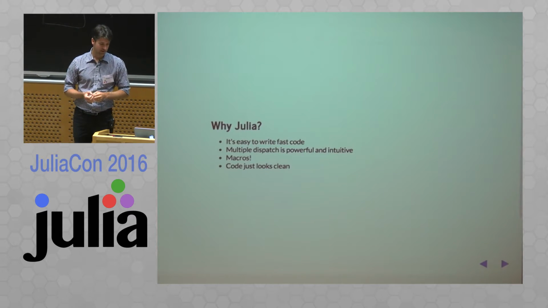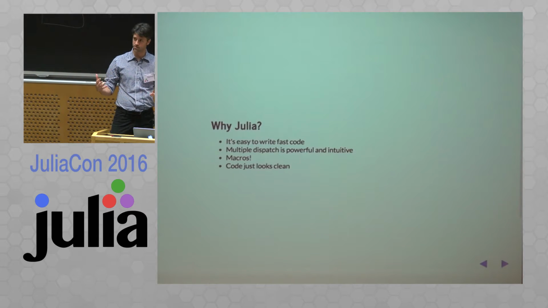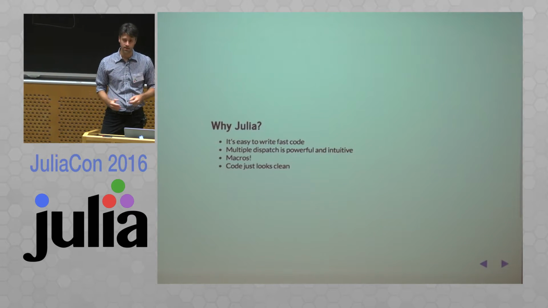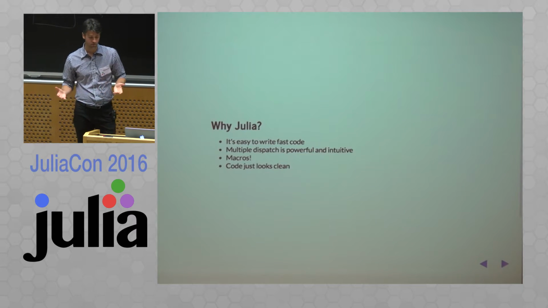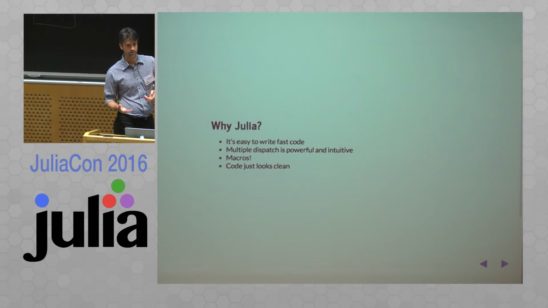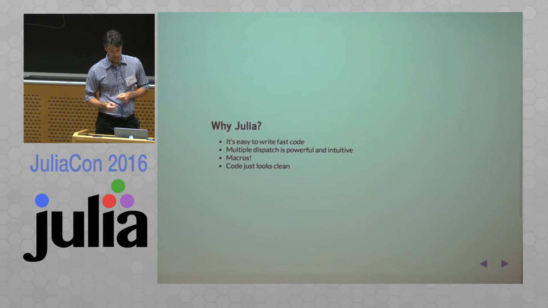throwaway code in that I'm going to do something and it's not going to be part of a library. It's going to be temporary, and I'm going to do something and see the result, and then I'm never going to use that code again. I would say 90% of my code or more is throwaway code, and so being able to write that fast and well is really important to me, and that's one of the reasons I really like Julia.